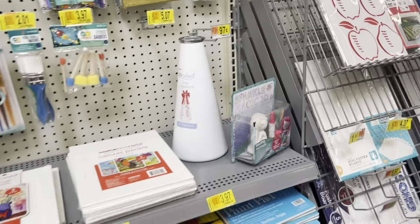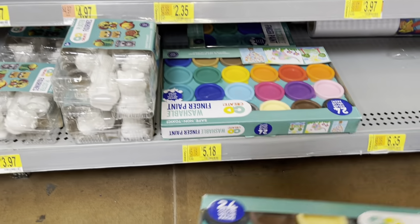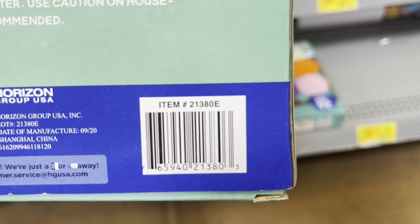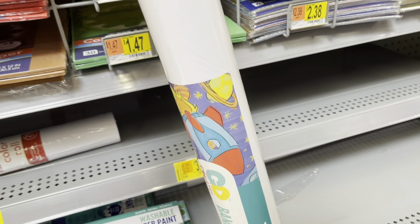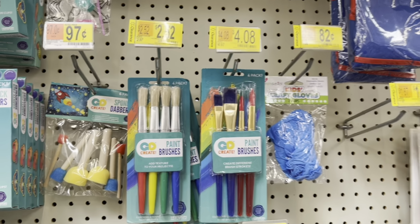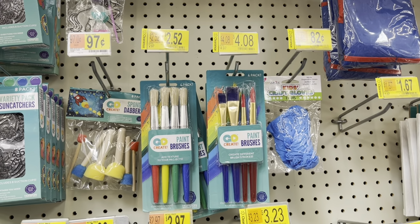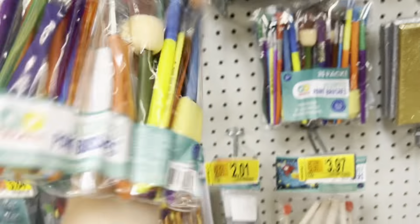And they have more options right here as well, like this big one. It has this 24 color value pack for $5.18. They have like three of them here. Here's the barcode, and that was $8.88. Also the banner paper, they have it on clearance, so you guys can get both of those on clearance for $6.35 from $8.63. Even the brushes are on clearance, so make sure to check on the brushes. They have those for $2.52, from $4.08. Also these for $3.23, and these were $5.86 before.